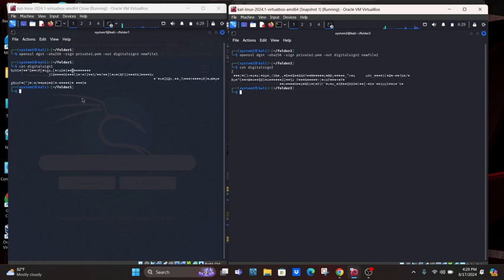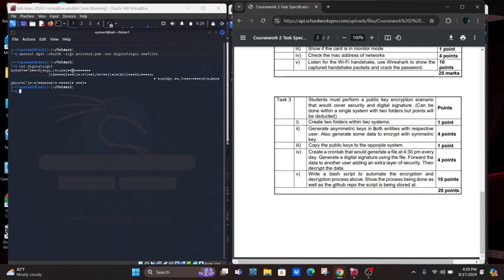So we're going to check whether the content matches or not. As the question has asked us to add an extra layer of protection, we're going to encode the digital signature to base64 as well.